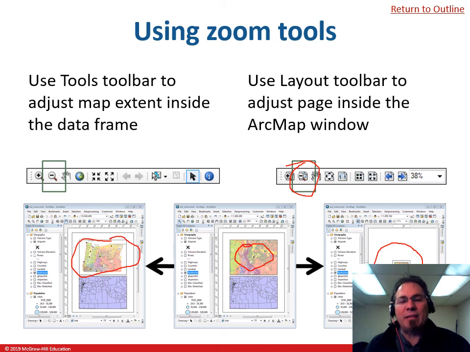I mean, everybody does. I still do it once in a while. I forget what toolbar I'm on, and it happens. The main thing is when you're in data view, use the world button to go back to square one, and on the layout toolbar, you want to use this button, fit to page. That'll do the same sort of thing, and put the page right where you need it on your screen.